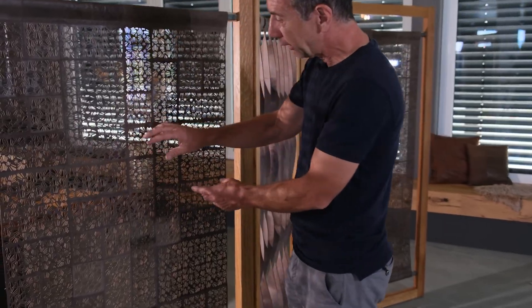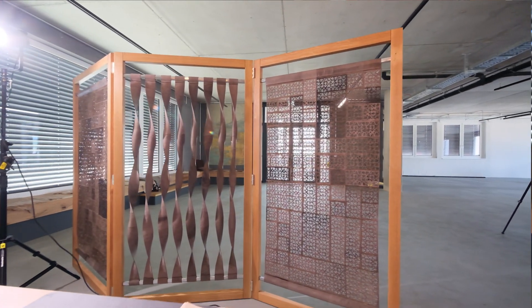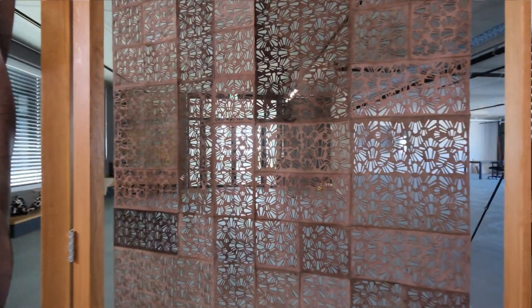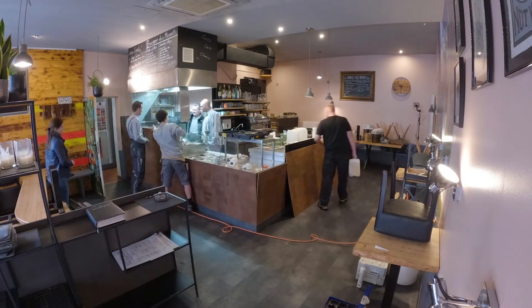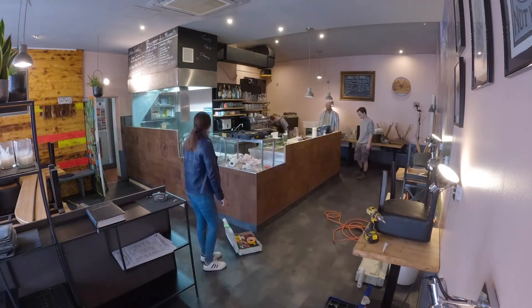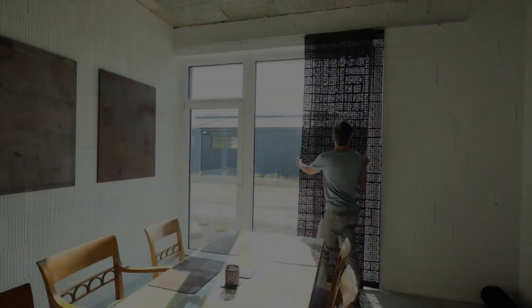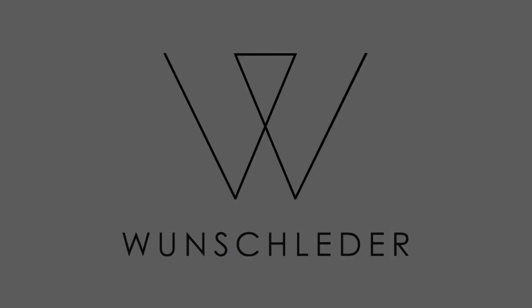Wunschleder's furniture and home décor offers a whole new look at what is possible with leather. The creative designs and patterns, combined with the finest craftsmanship, are an interior design dream come true. The manufacturing team utilizes state-of-the-art technology — CorelDRAW — as the foundation for bringing every new design and idea to life. As for Wunschleder's upcoming project, it is already in its initial stages. The Manufaktor is collaborating with the carpentry team to incorporate their leather designs into furniture, and, of course, they will be using CorelDRAW.